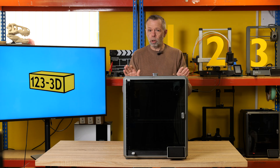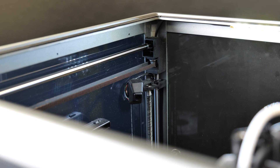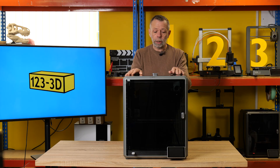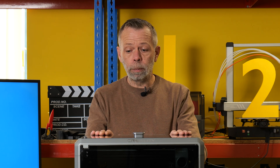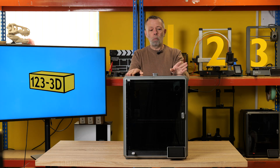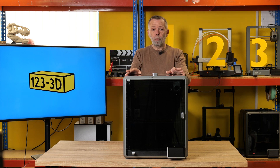This works absolutely seamlessly with Creality Print. Send your files over Wi-Fi and remotely monitor them via the camera — very, very reliable machine. This is a definite worthy consideration for people that have a little bit more money to spend, want a larger print volume, or want something future-proof. The footprint of the machine isn't overly large, but the actual build volume is big enough.